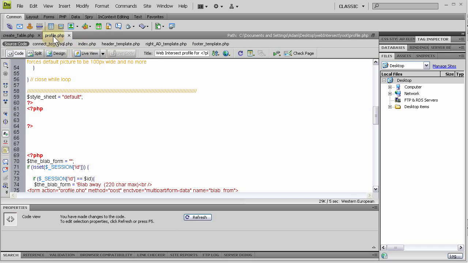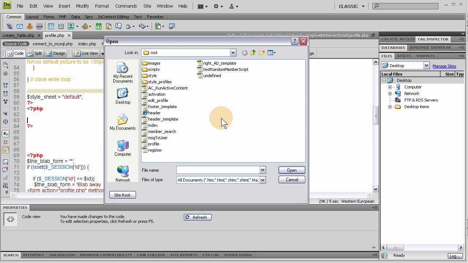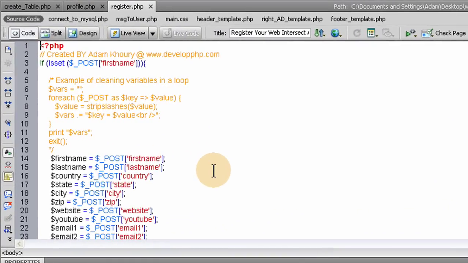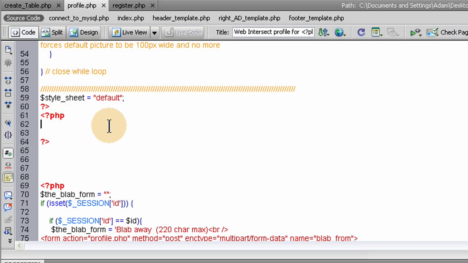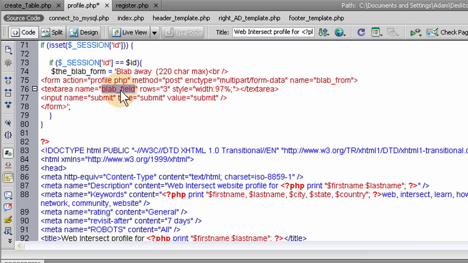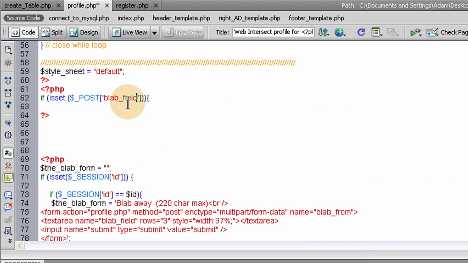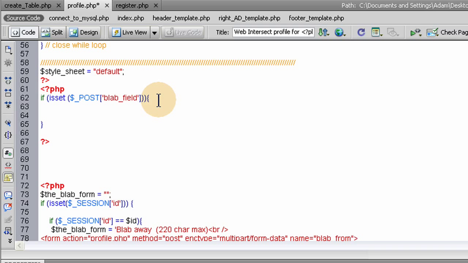Okay, so for this section, keep things easy by just opening our register form, or the register script. We can grab that first line, go to the profile page, pop it right there. If post blab field, if is set the post blab field, then if that condition is met, we'll do things in this section right here.